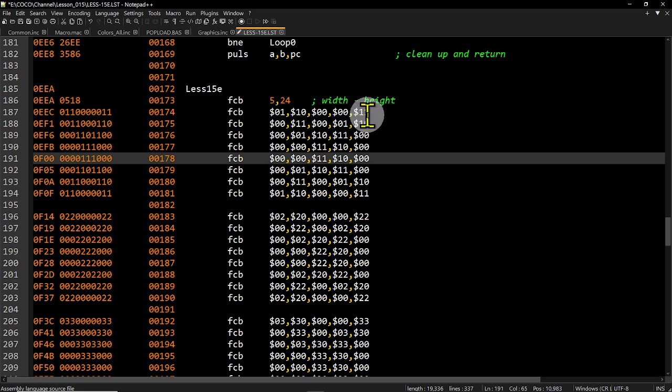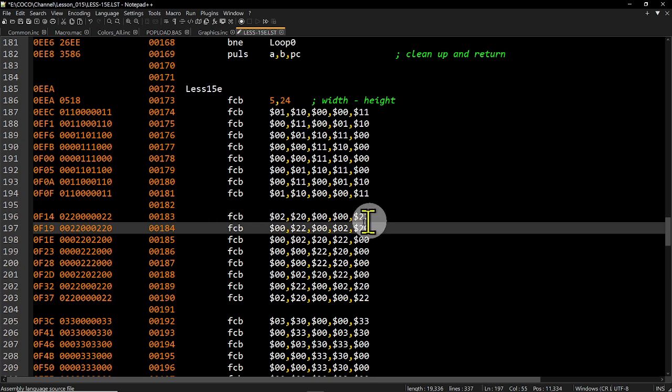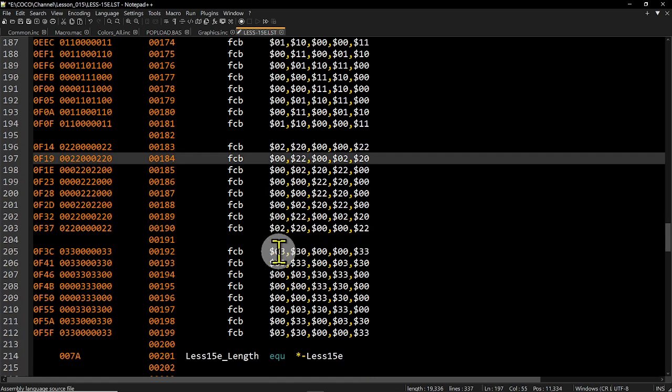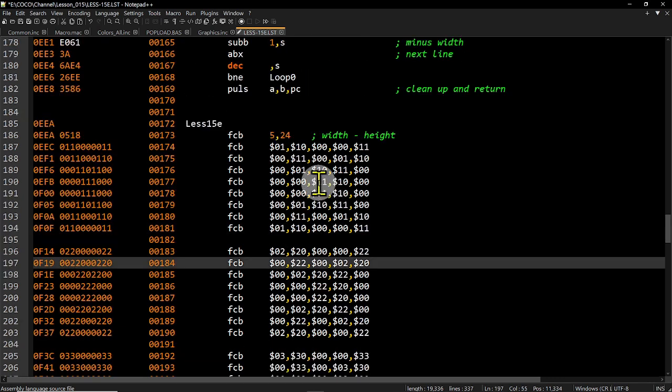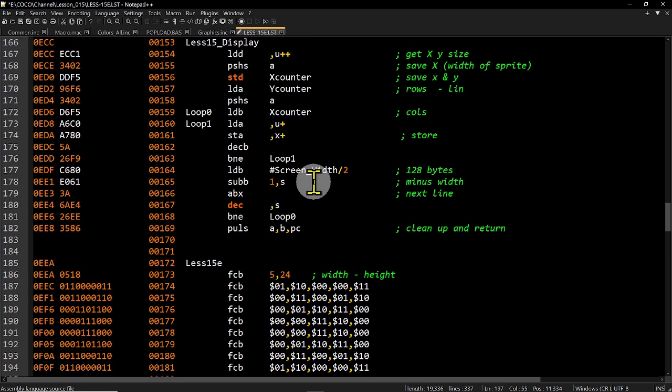It's 5 bytes or 10 pixels wide and 8 pixels deep. So what I did was I copied that and I pasted it right here. And I changed all the 1s to 2s to use palette register 2. I copied it again, changed all the 1s to 3s, and used palette register 3. So now we're going to use palettes 1, 2, and 3. Have 3 X's in there. That's the 8, 8, and 8. That's our 24 pixels high. So we're 10 pixels across and 24 down.